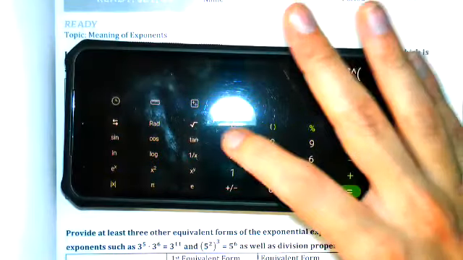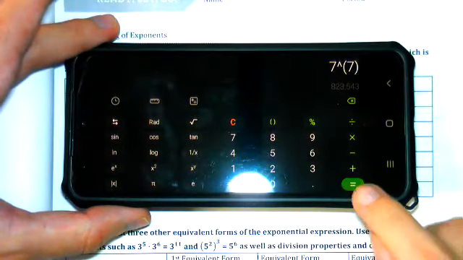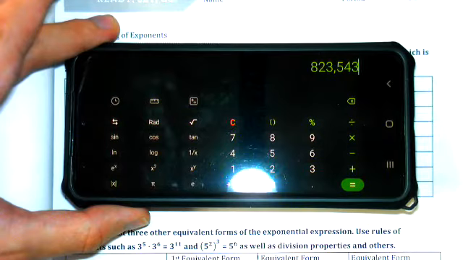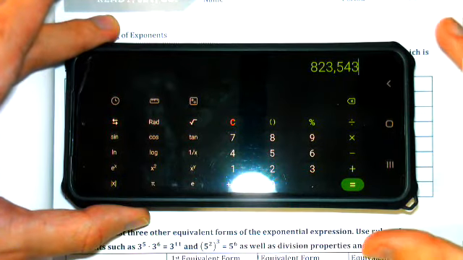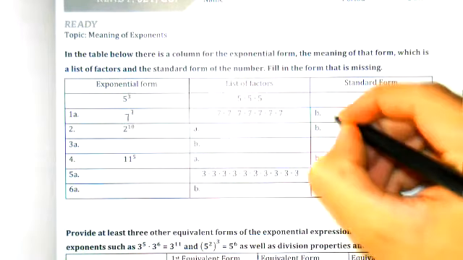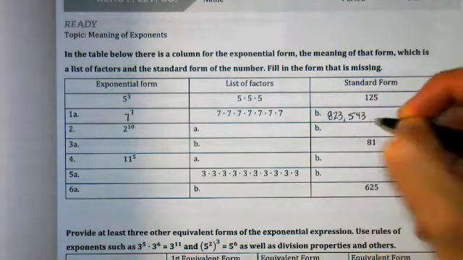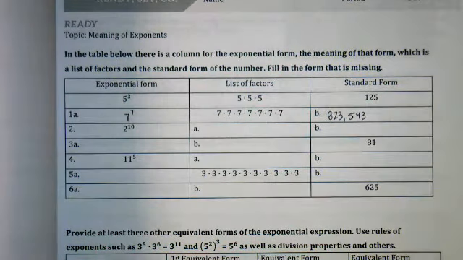Okay, so we're looking at 7 to the power of 7, and that's going to equal 823,543, and so that's what we're going to write here. All right.